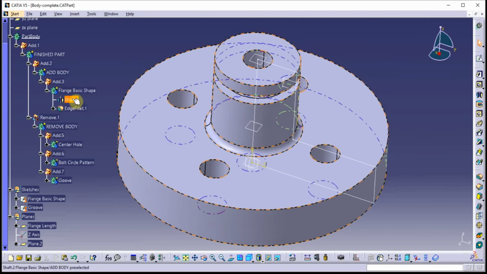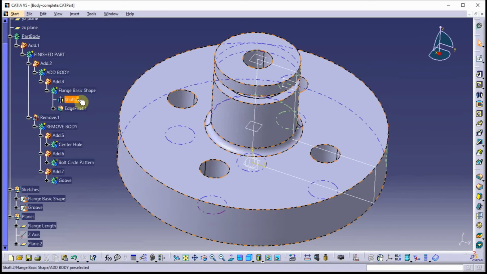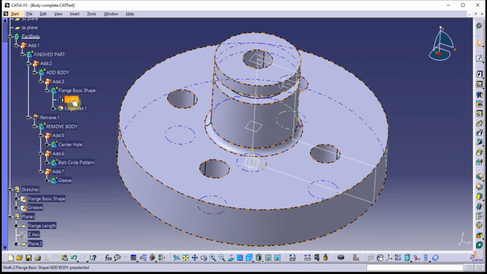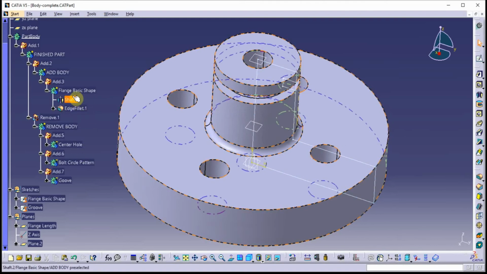One of my best practices is that there will be one sketch space feature per body. Notice I've got a body called flange basic shape and it includes a shaft. The one sketch space feature is the shaft itself, and the sketch is down here in the sketch geometric set. But notice you won't find multiple sketch space features.